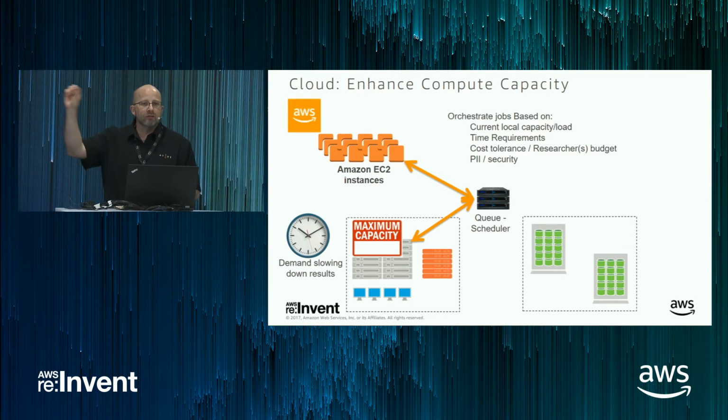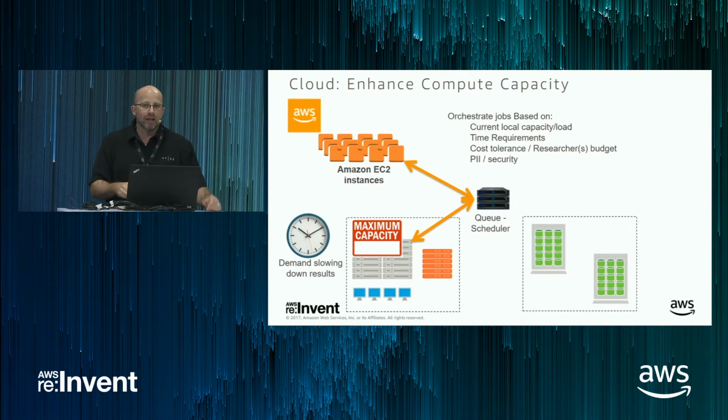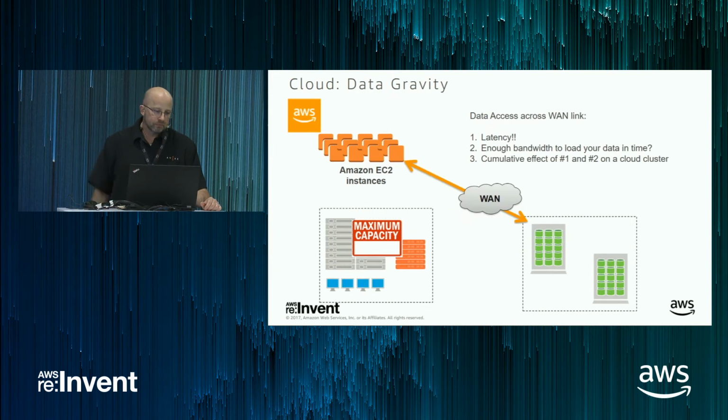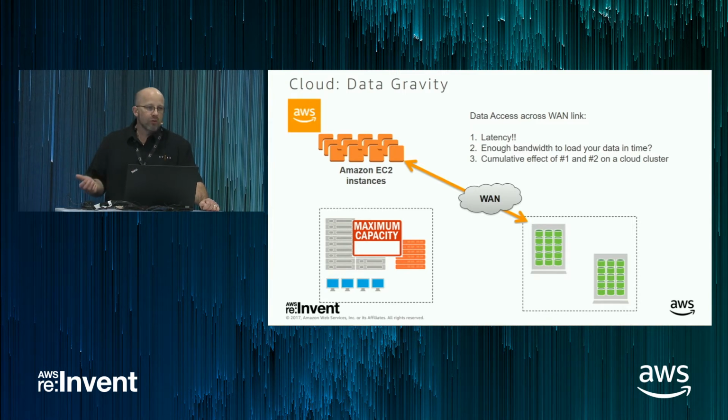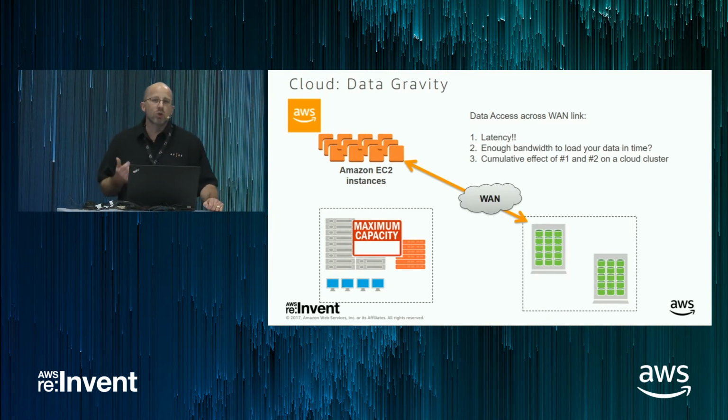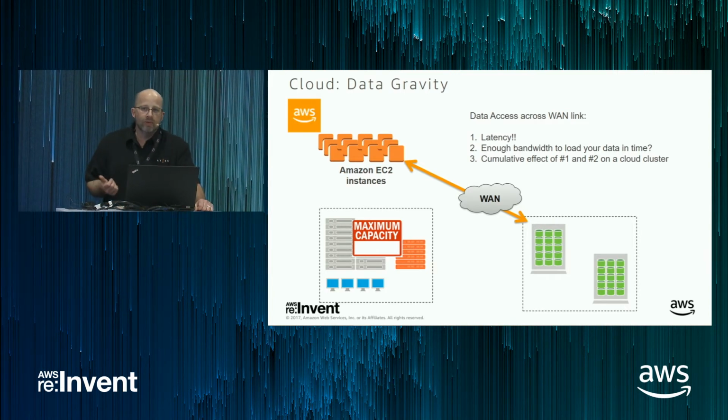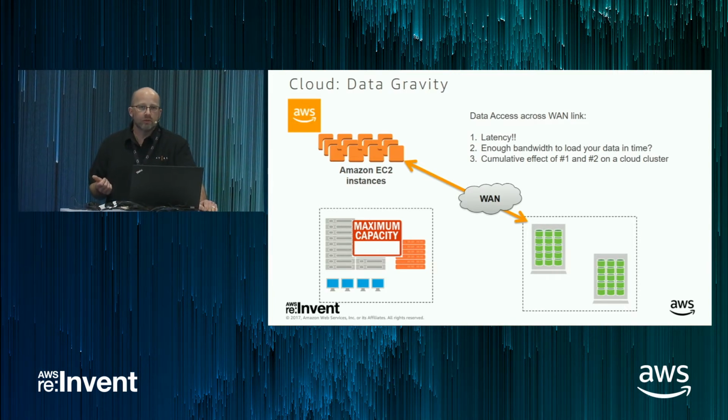But the key for this is I've never really committed my data into the cloud wholeheartedly. Which brings us to the point of data gravity. So it's great that I can use EC2, but the laws of physics are what they are. I can only move the data into the cloud as fast as I can move it across the wire. Furthermore, I will have latency introduced by the software, by the carrier, by any number of issues. It could be game time in US East, for example, and that could also contribute to the latencies.